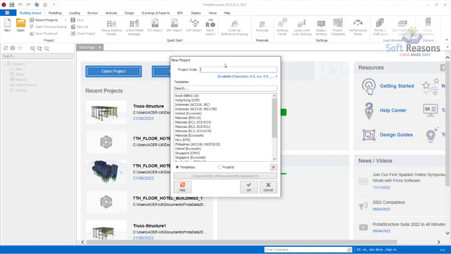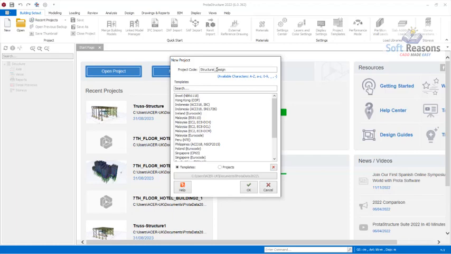In the new project dialog, you give it a project name. So we can call this structural underscore design.